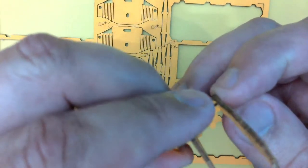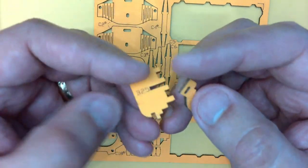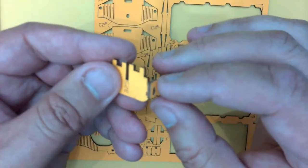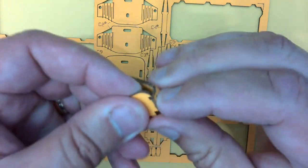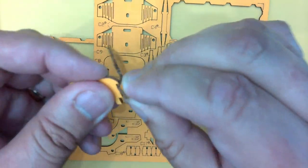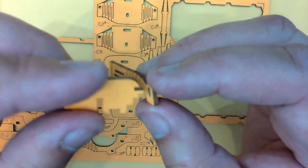This is the part I want sandpaper in, I think. I don't fit very well, to be fair. I think this is the sandpaper time. Oh no. That one's an absolute mess there, wasn't it? I'm not sure how you're supposed to get that on there and keep that in one piece, really. It's not really working for me. It's going to end up with a piece of lagging band around the back of it.